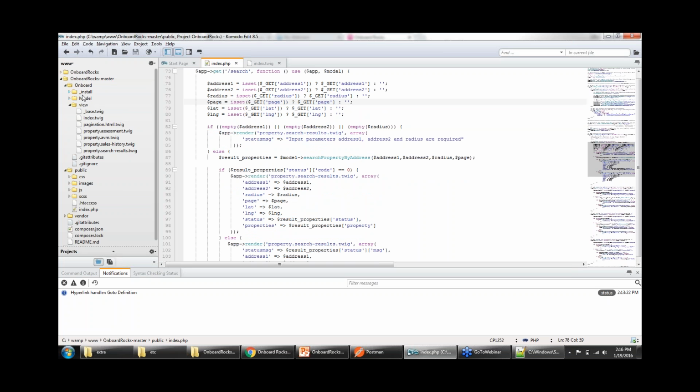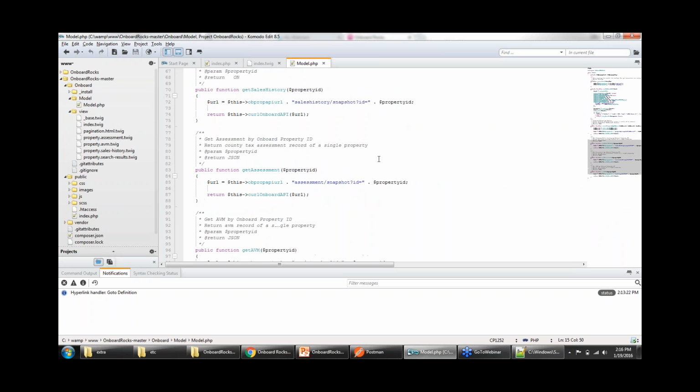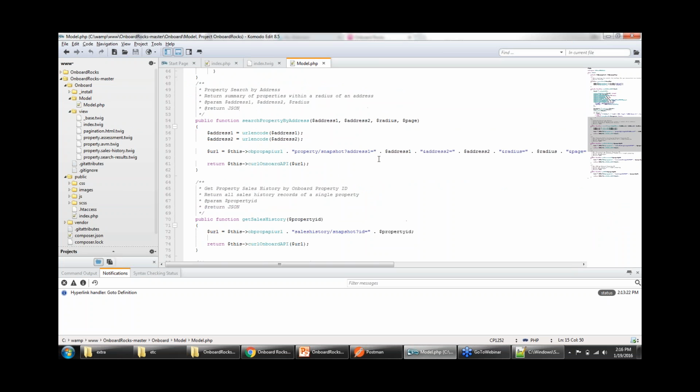So let's come back into our app folder, and within the model, there's our model. We need to look for the search property by address, right? So it's passing it in there. We build the API URL, and our API is a RESTful call, so it's pretty easy.